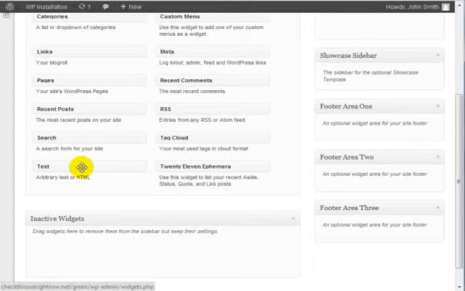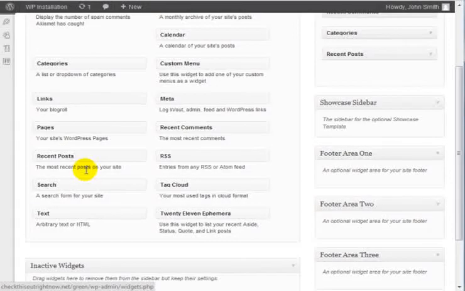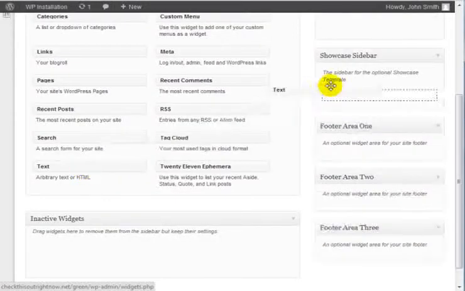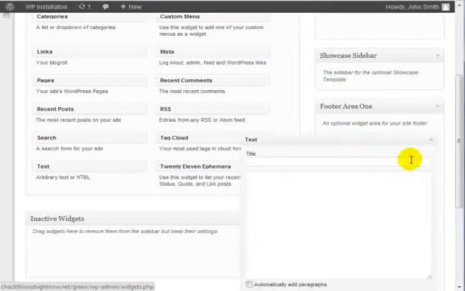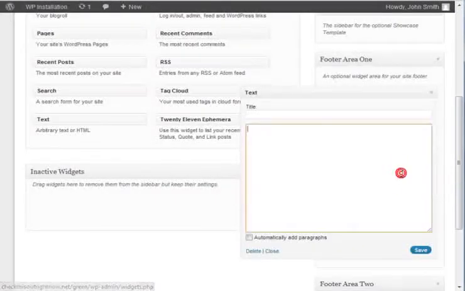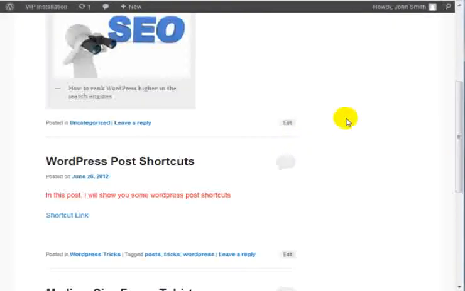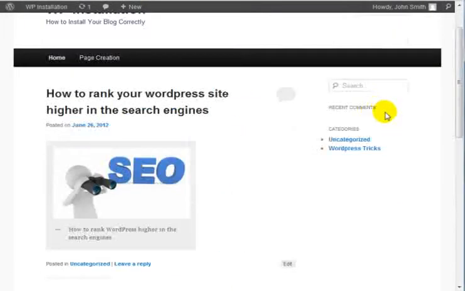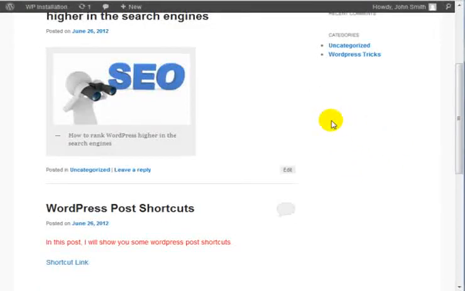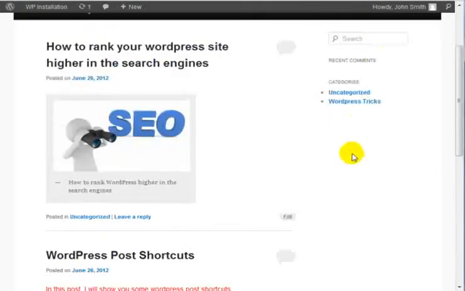Text gives you the ability to add HTML. And this is a little more advanced, but if I were to drag this, let's say, over to the footer, text gives you the ability to add other text or HTML code. So let's say, for example, that I wanted to add a picture over here, or a banner ad, or a video, or something small that would fit here.